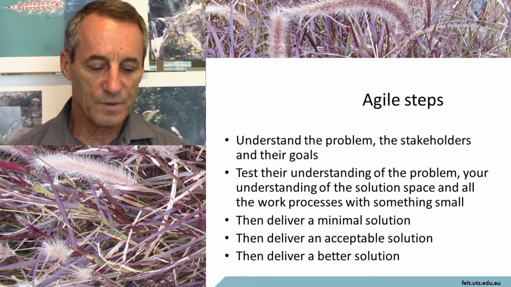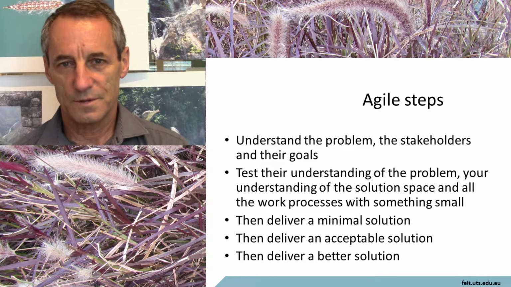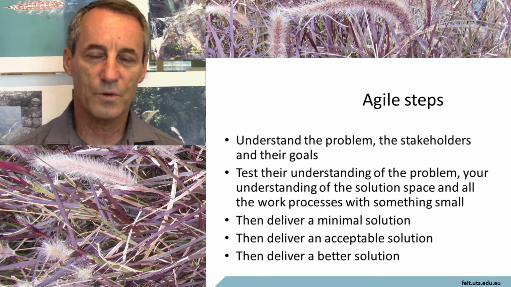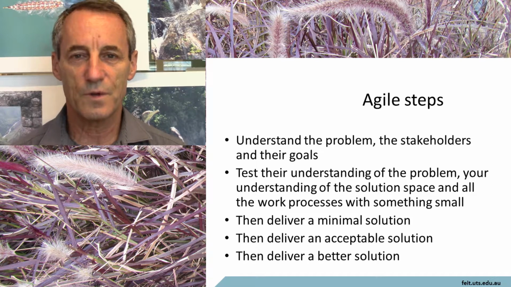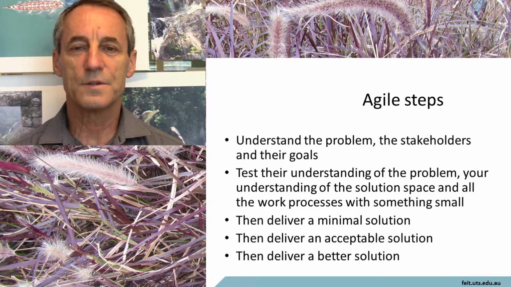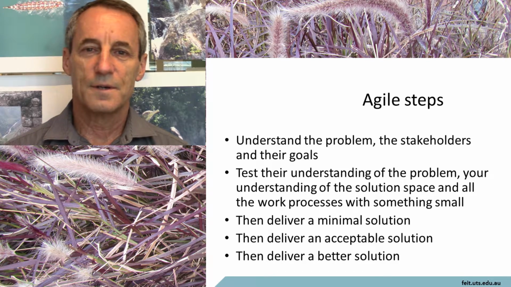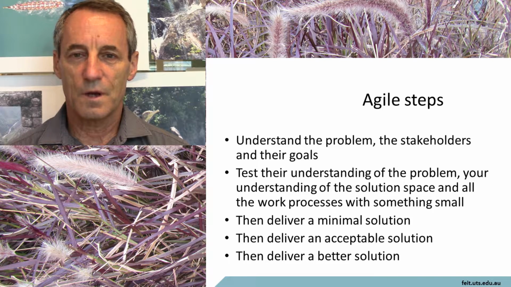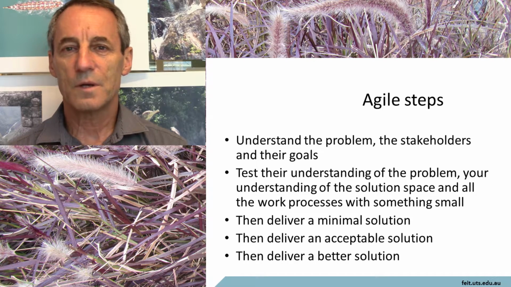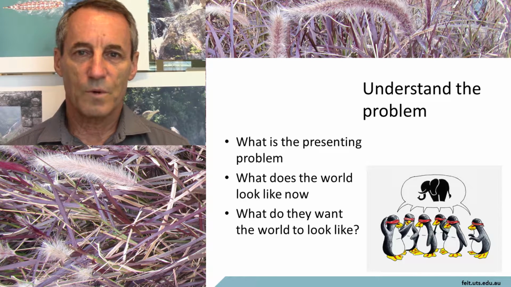Now, I have to warn you that an Agile approach at the beginning is slower. This is because you need to put the work into getting all the coordination going, to get all the team on the same page, is the expression, to get the team working together. And this takes a little bit of time and effort. But once it's up and going, it starts to sing. And that usually means that by the time you get to deliver the eventual acceptable solution, making a better one is not that much more effort. So let's go through the steps one by one.